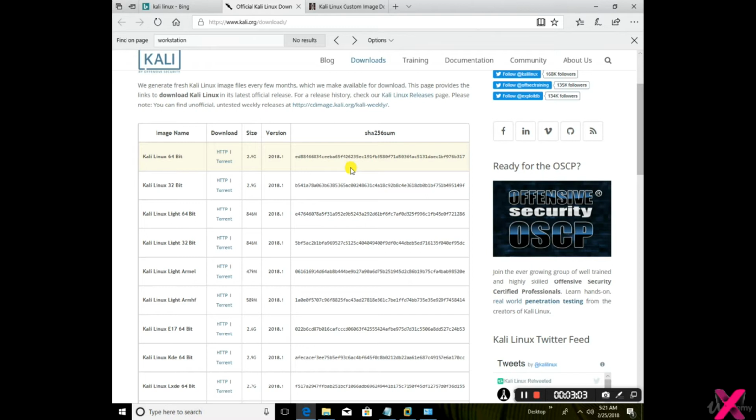So if you want to do the torrent version, you download the torrent file, which is going to be fairly small. You get yourself a torrent client like BitTorrent or whatever client of your choice. You kick it off in that, and it'll basically download it based on everyone that's seeding. Seeding means they have it on their machine and they're sharing it for upload.